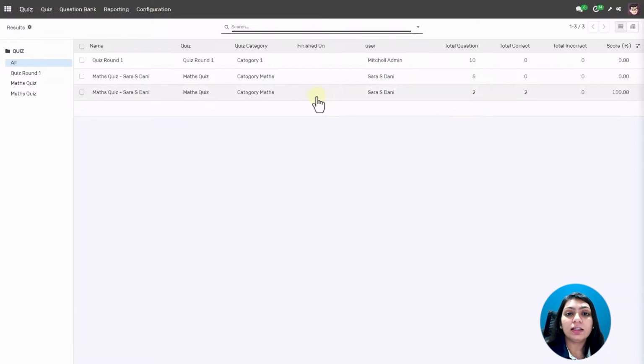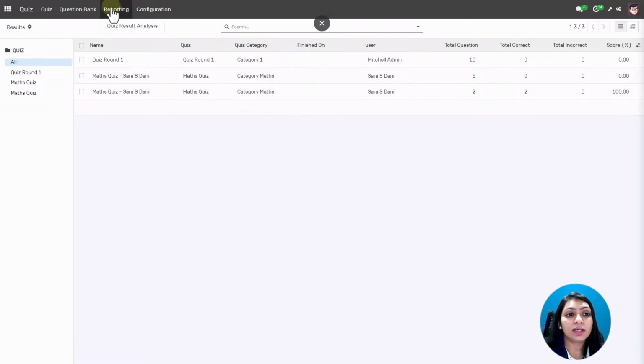So within the quiz module, the faculty can directly see how many students appear for the quiz, and they can also see the total number of marks they obtain by going through the number of correct and incorrect answers. So hope you are clear with how a faculty can create an online course and how the student gives the exam. We can even generate a report for a quiz.